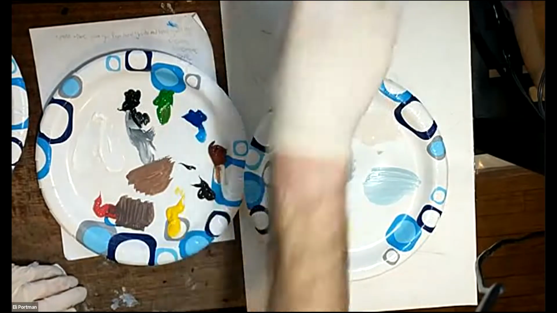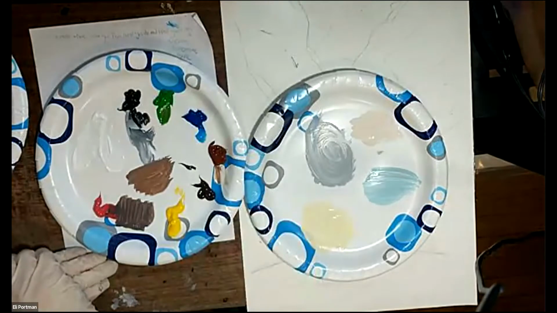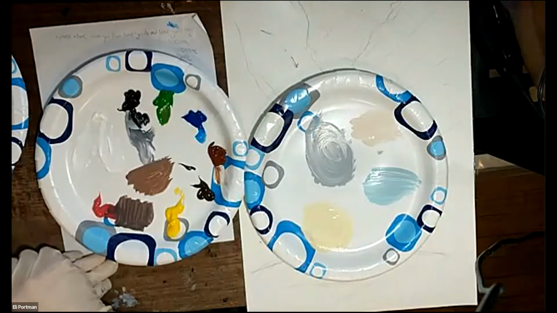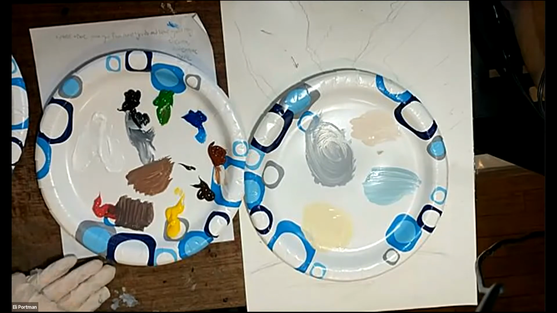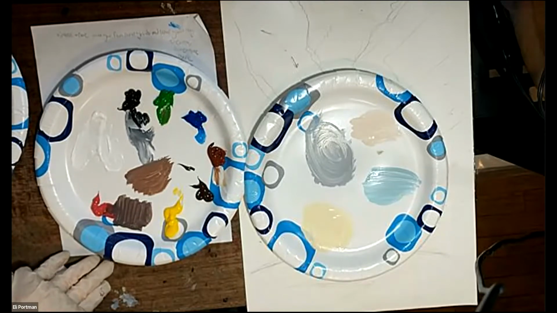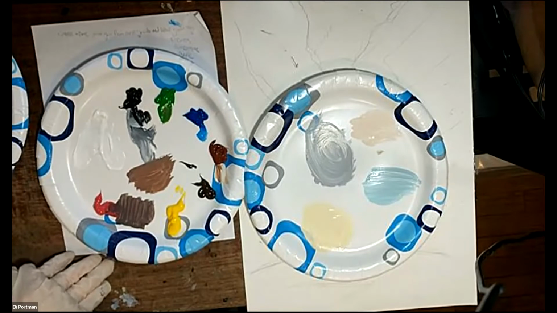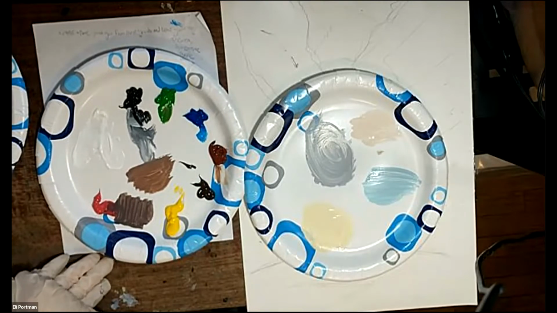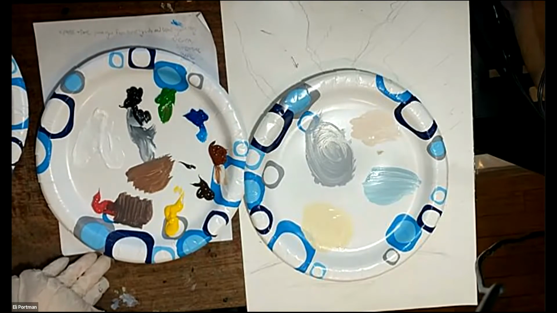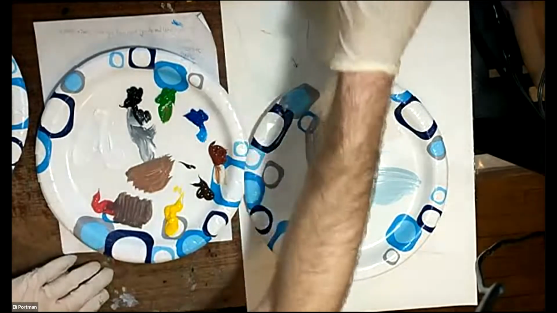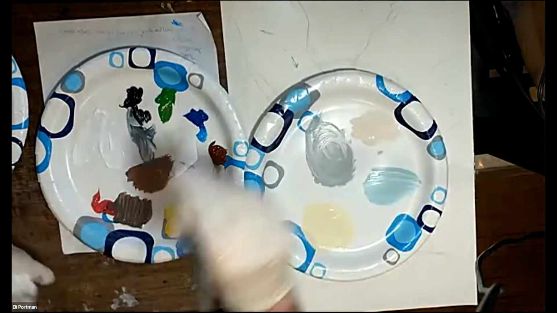Eli, I think some of my paint is drying already. So if your paint is drying a little bit, you may have too much water in it. Is there any water in your paint? I didn't add any water. Okay, so in that case, you might need a little more paint. If the paint is too thin, it might dry a little too quickly. So I would remix one of those colors on top.